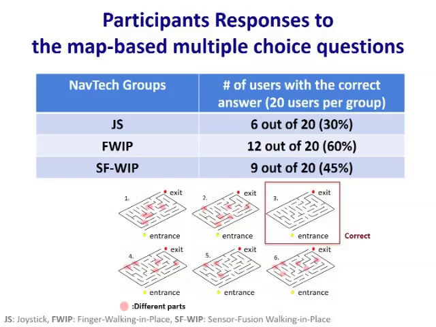In order to analyze this data, we were advised by the statistical consulting group at Virginia Tech, and we conducted a chi-square goodness of fit test to examine whether each group's participants acquired the survey knowledge of the maze environment. The hypothesis of the chi-square goodness of fit test for our data is that if the probability of the population with the correct answer in the navigation technique group is statistically greater than 1/6, then we can conclude that the users in the navigation technique group acquired survey knowledge after the maze experience.